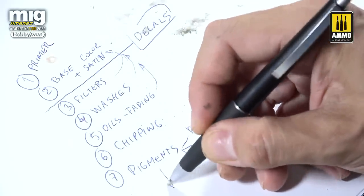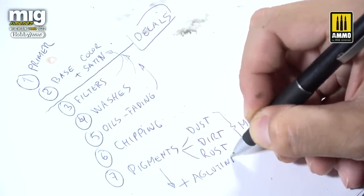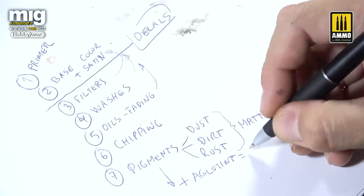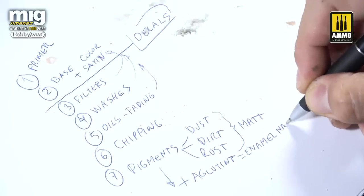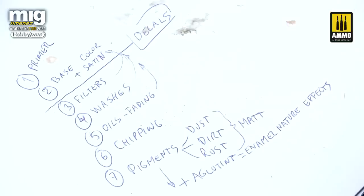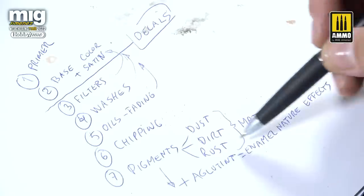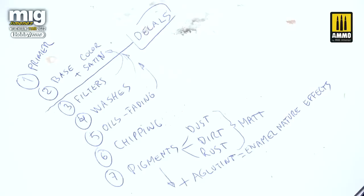We will use a kind of agglutinant, that is Enamel Nature Effects. Okay, I will use an agglutinant mixed with the pigments. Enamel Nature Effects mixed together will help to fix the pigments over the satin surface. So I will create matte areas, matte effects over satin areas, and that contrast will make my model realistic.